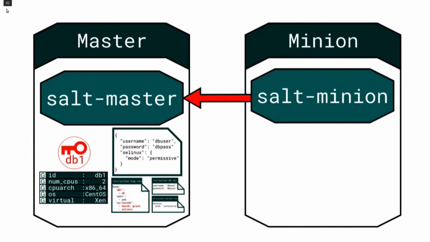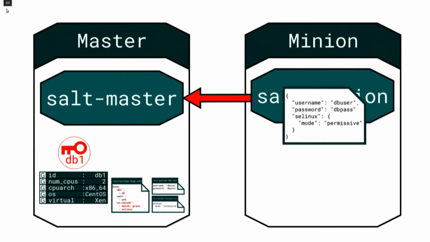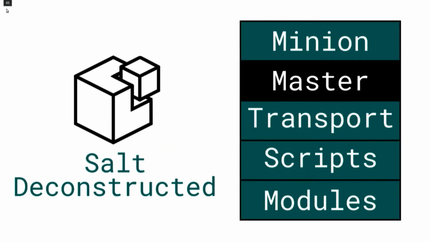So the minion says, what can you tell me? The master does all of that, returns the data object. Now the minion has runtime configuration data. It's not the authority on it, it just gets it from the master. And that's all I want to talk about with the master. Again, I want to cover those lightly so you know where they fit, but they've been done to death. Let's move on to the cool stuff. Let's move on to the transport layer.